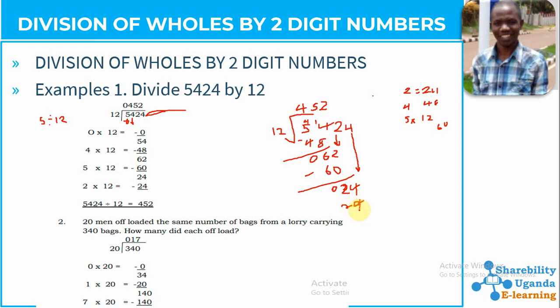20 what? 24. So this simply means we are having our not. Okay. So our number has totally been solved. Then this simply means if you can use this method, it is the same as using this method. So what they were trying to mean here, they were saying you get a number that can be multiplied by 12 to get the number which is almost near to 54.